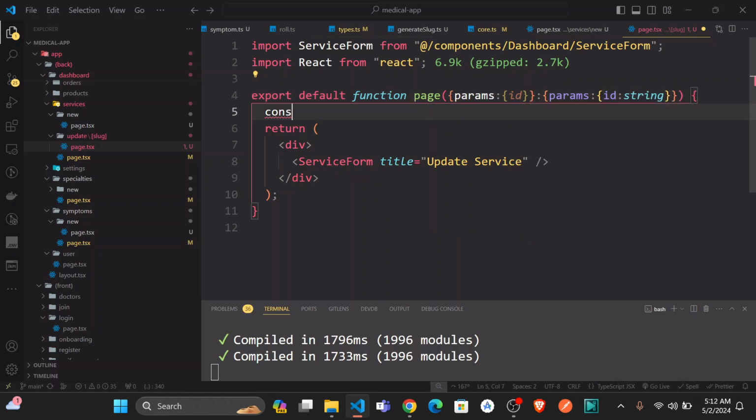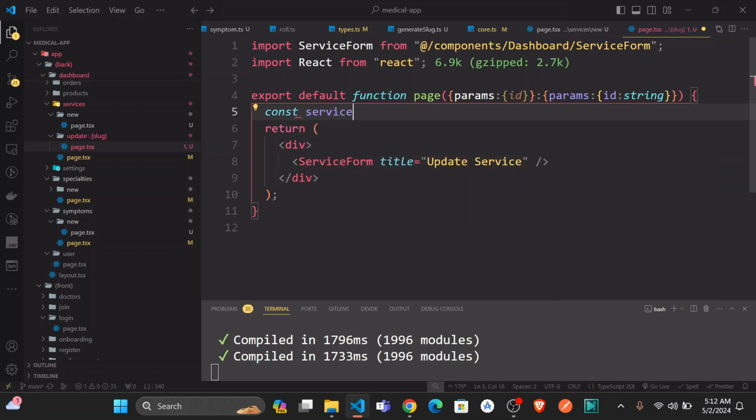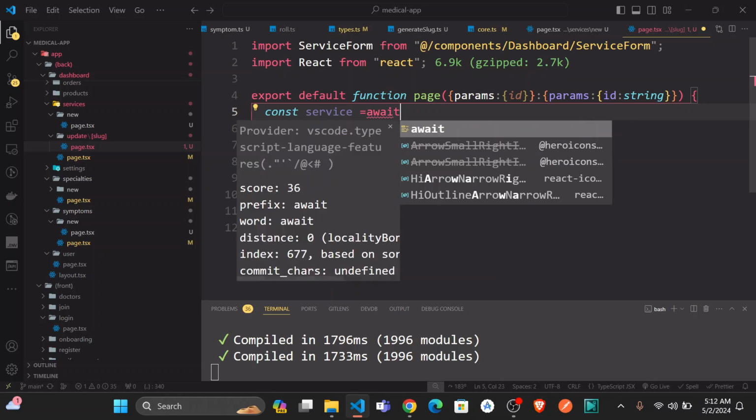And after getting this, we can say const service is equal to await. Now we're going to go here and create this.